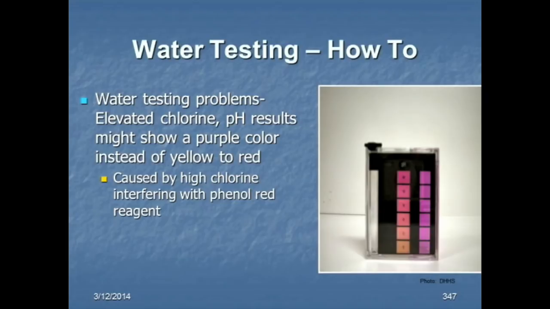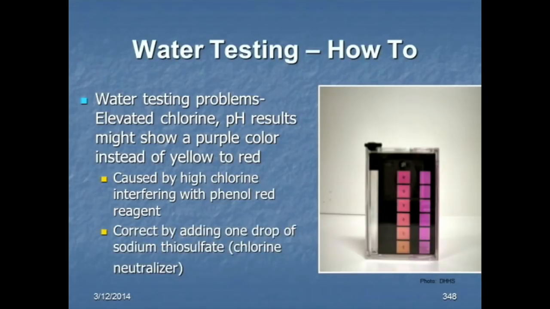You would take your bottle of thiosulfate, which is in your test kit, it's got a green cap. You would take that bottle of sodium thiosulfate and add 1 drop of thiosulfate to your sample before you add the phenol red indicator. That will drop the chlorine level down in that sample to a point where it's not going to react with the pH indicator and give you a weird reading. Then go ahead and add your 5 drops of your pH indicator, and you should get a good reading off of your slide comparator at that time.